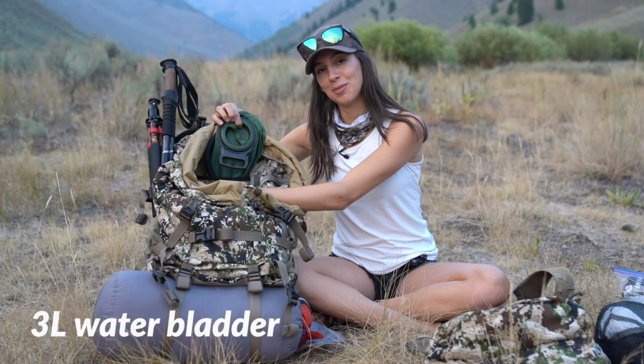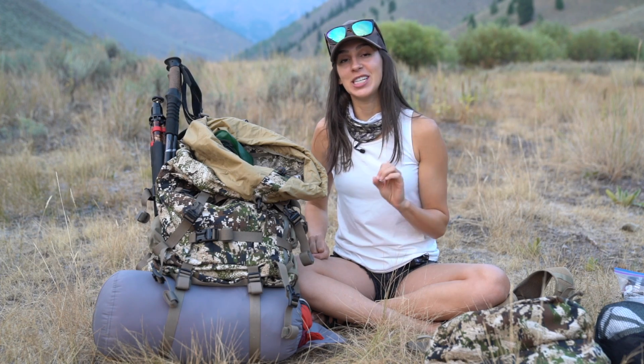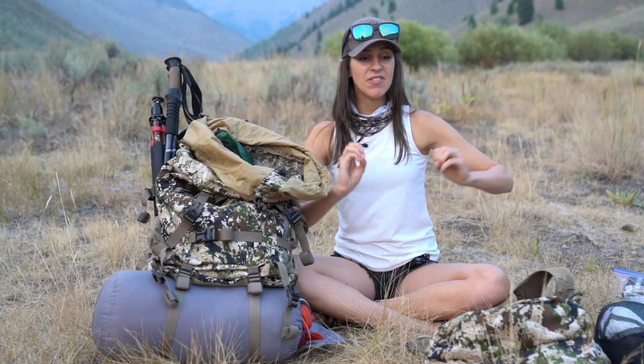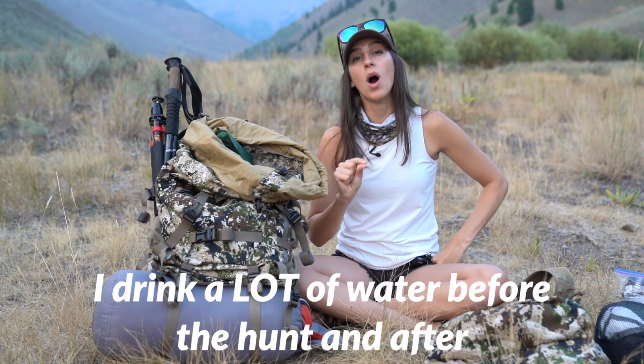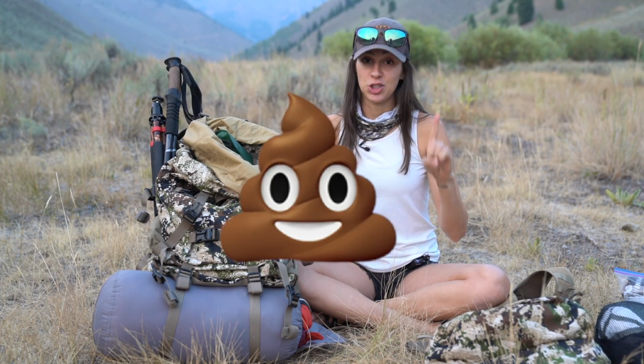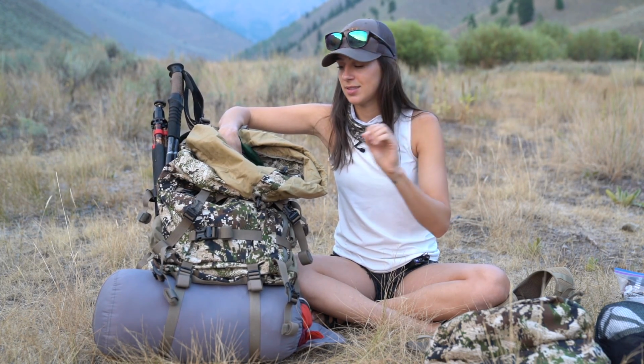Next thing we have is a water bladder. So I like to run a 3-liter water bladder. This is a highly debated topic, but I like to restrict my water on short evening hunts, day hunts. I only want to take the minimal amount of water possible, because water weighs a lot. And if you're carrying around all of that extra weight, it's slowing you down, but you need a balance, because if you're not drinking enough water, you're gonna feel like shit. So especially during long hunts, you wanna always be aware of where your water source is. Water is very, very important, but I do like to restrict on certain types of hunts.